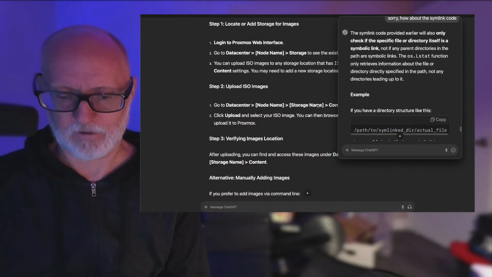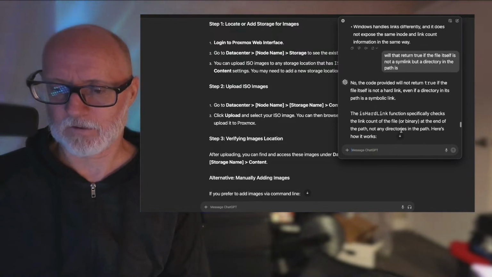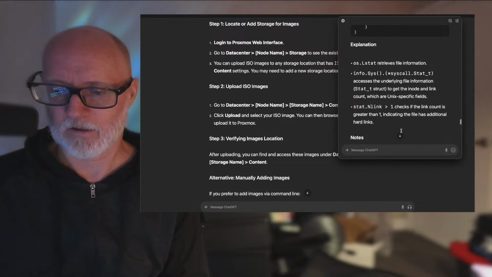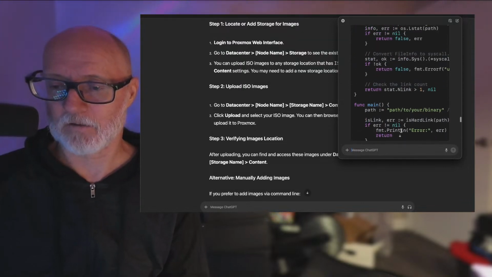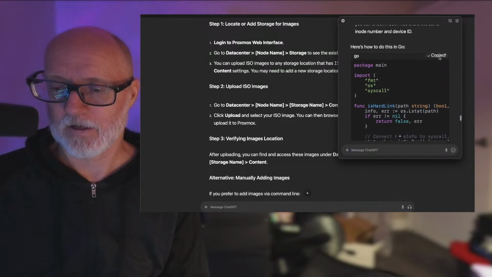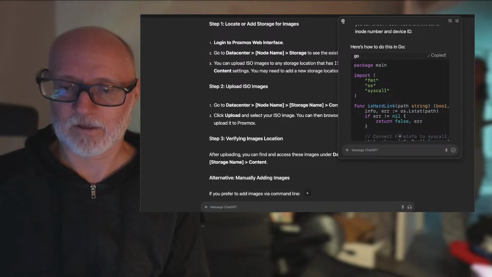I only have about an hour left, so let's do the hard link detection. I'm going to steal this right out of ChatGPT for the syscall. Oh, this needs to go in its own file though. Let me tell you why. We don't want this evaluating in C.